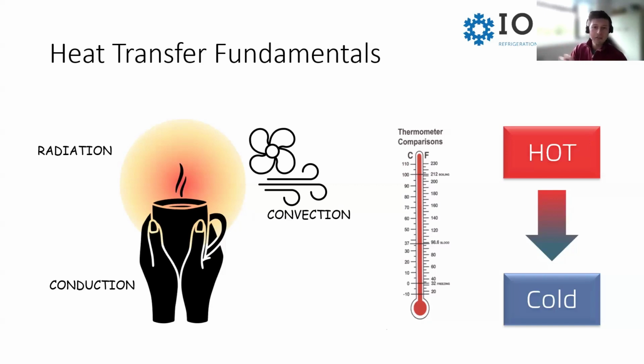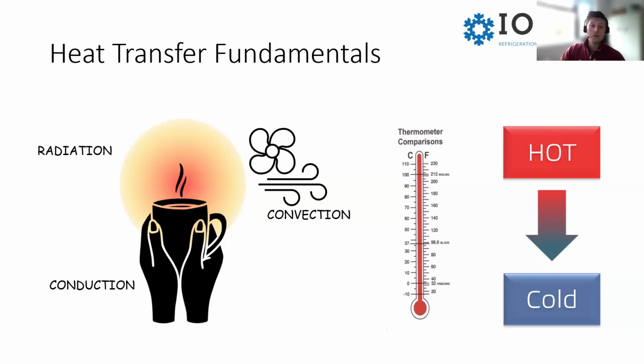And then radiation, which isn't generally too concerning to us in terms of how we manage our heat. We don't have very high radiation emitting heat loads, particularly in retail cold rooms. But for example, if you had radiant panels in a large warehouse for spot heating in winter, that emits radiation, and that is heat which transfers through no medium. So all the heat that the Earth experiences from the sun is transmitted as radiation through the vacuum of space. The majority of the heat transfer we rely on and try to counteract in refrigeration will be conduction and convection.